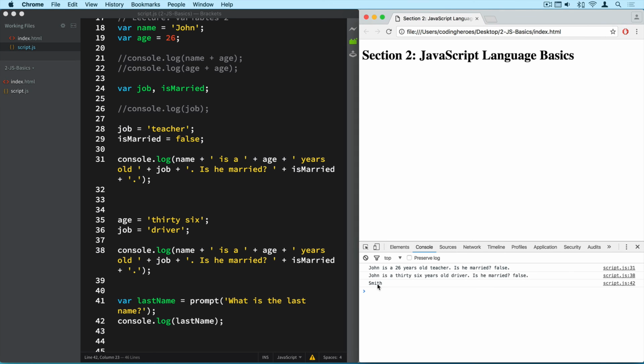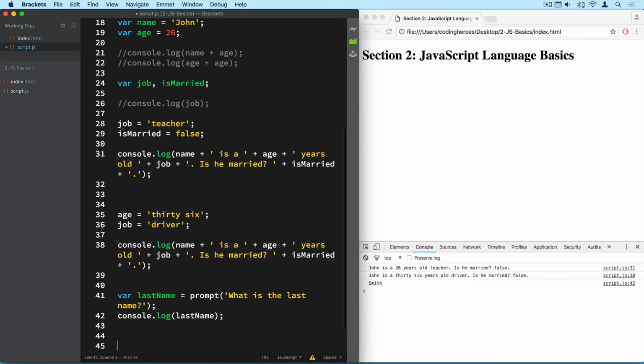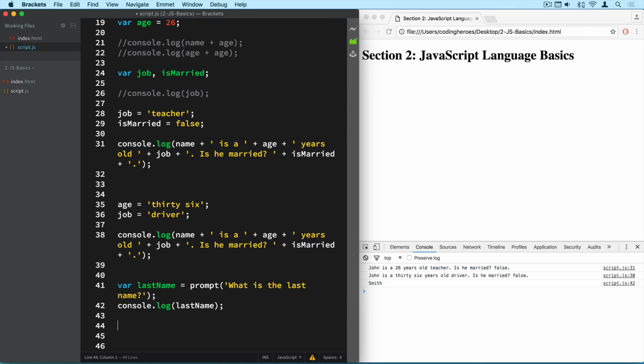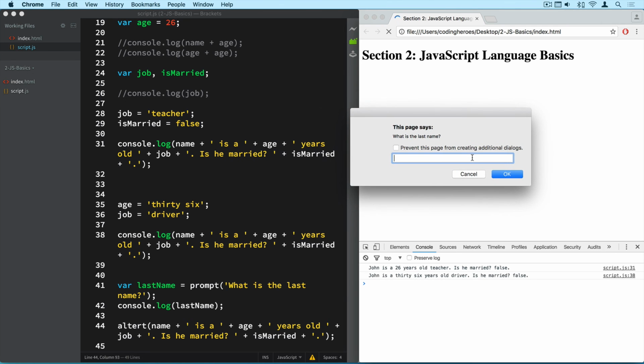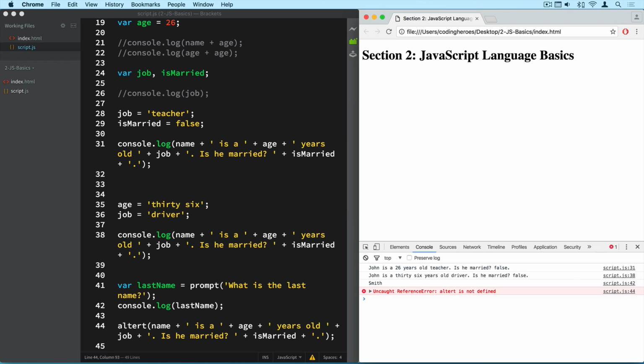So these are two functions that we can use for the console. And there's actually one more, which is simply the alert window, which is similar to the prompt, but it doesn't ask a question. So all we have to do is to use alert. And then let me just copy this from here so I don't have to write it all over again. So this will also basically print a value, but not to the console, but to its own pop-up window. But first we have this one here from this prompt instruction. So this doesn't really matter, Smith. And now we have one more bug here because it's not altered, it's of course alert.